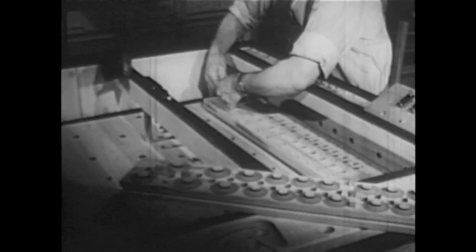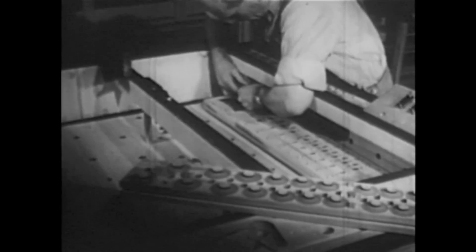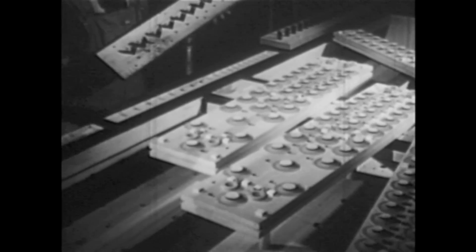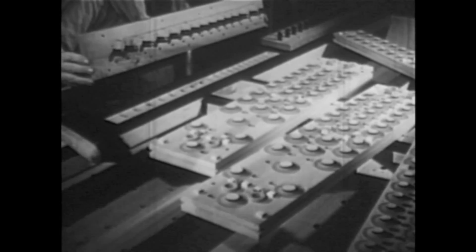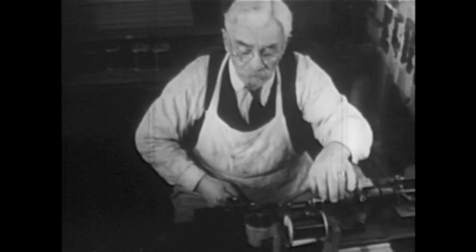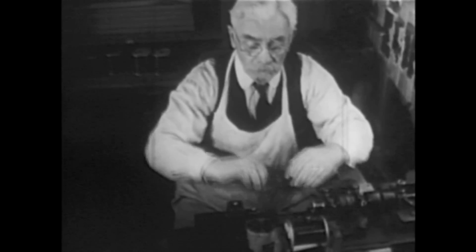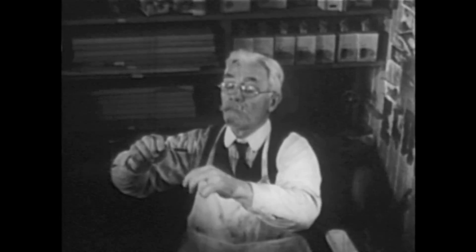Also in this wind chest are placed the valve boards, which allow the wind to enter each pipe. The action of the valves is controlled by electromagnets. And in the distributing wind chest, electromagnets are also placed. They control the valves, which serve to open the stops, couplers, and registration. In the making of electromagnets, copper wires, each measuring approximately 2,000 feet, are wound around cores.